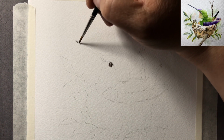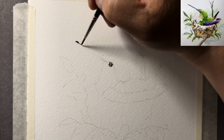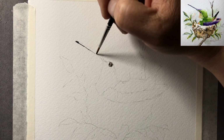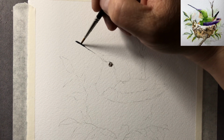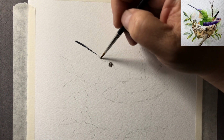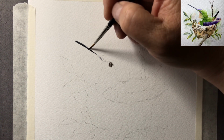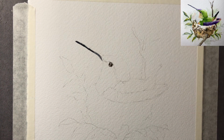And of course, a drawing of this for your convenience will be at my blog, sunsetpeony.com, and you can go and look for the line drawing in this blog post. Okay, but don't look for it on YouTube here, because you won't be able to find it. I'm just not good enough to have a drawing ready here for you to use. It's easier for me to do it on the blog.